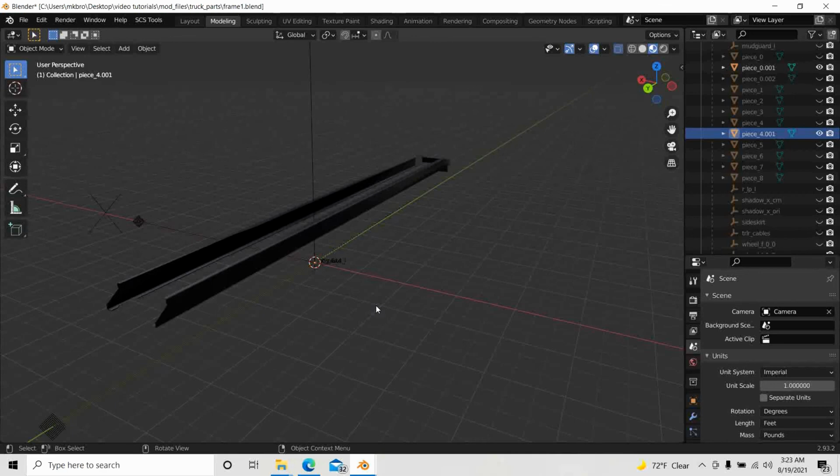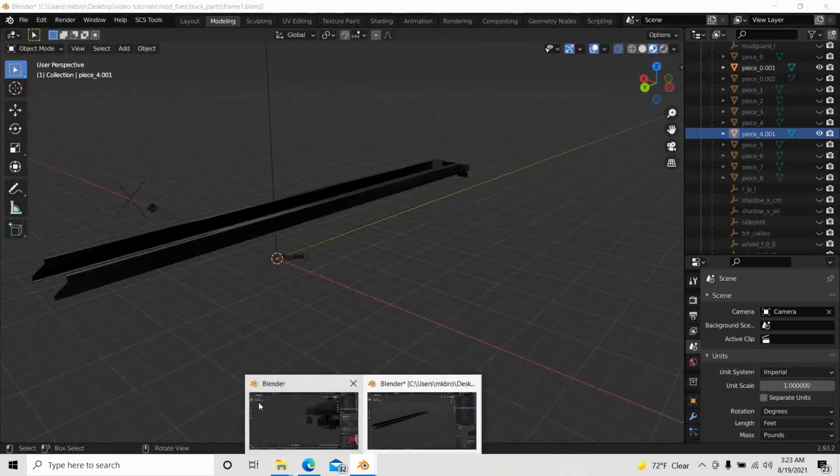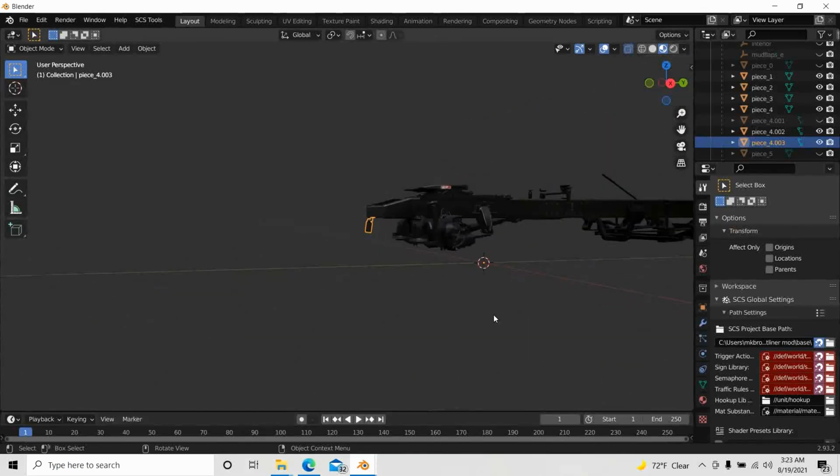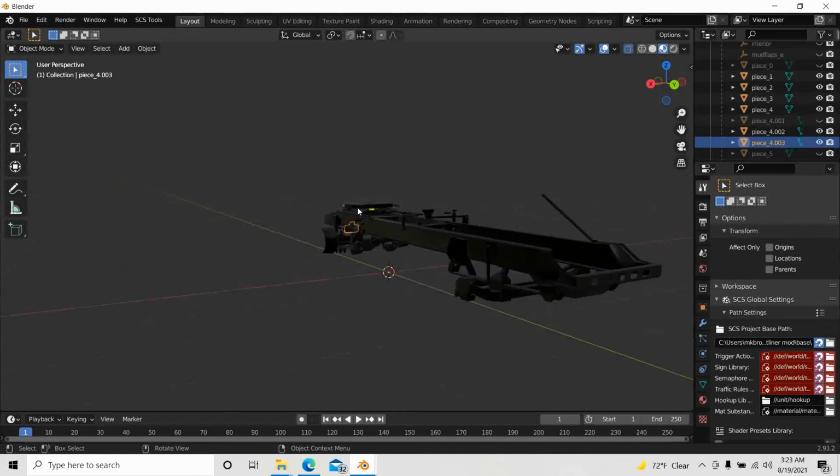I've showed you how to separate the pieces out. I showed you how to make a copy of the piece. I've showed you how to move the pieces. So during the next week, while you're waiting for the new video to come out, okay, this is what you can be working on. I'd like to see a completed chassis. What I'd like to see is a chassis with all the parts on it.